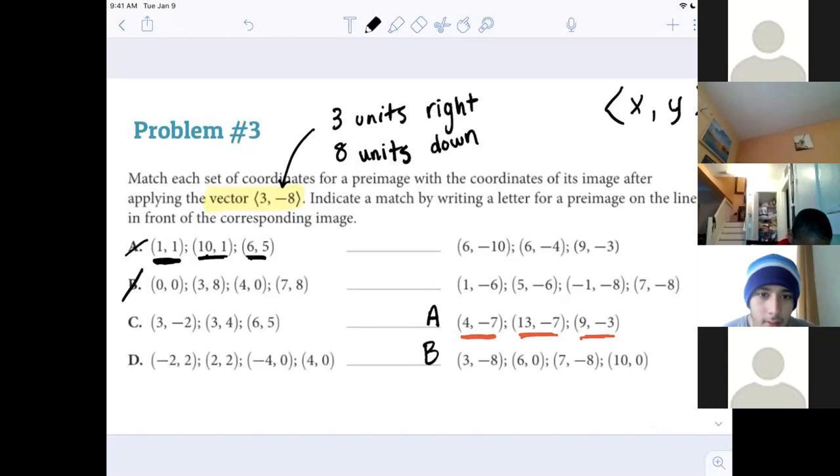We can't hear you. I don't know if you're unmuted, but I still can't hear you. You can put it in the chat though. One. Good, yeah, so he just put it in the chat. It goes to the top one. So that's C, which means the last one, D, goes to the second one. Does anyone have any questions on that? If you got a different answer, or you would like me to explain once again?